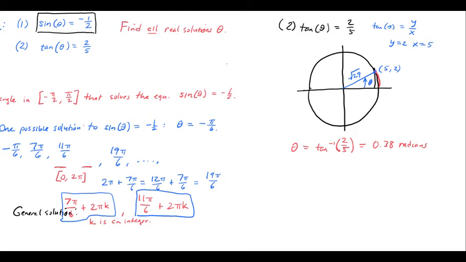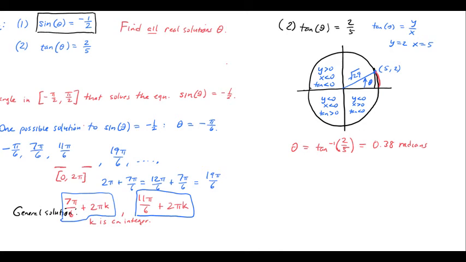Okay, so just thinking in terms of quadrants, no angle in this quadrant is going to work, because in this quadrant, y is greater than 0, but x is less than 0. So that means that the tangent is going to be a negative number, less than 0. In this quadrant, y is less than 0, and also x is less than 0. So the tangent is a negative divided by a negative. That's a positive. So I actually have some hope that in this quadrant I'm going to find a solution. Over in the fourth quadrant, I have y less than 0, but x greater than 0. So the tangent is negative. I'm never going to find a tangent of 2/5 down there. But I think I will find one in the third quadrant.